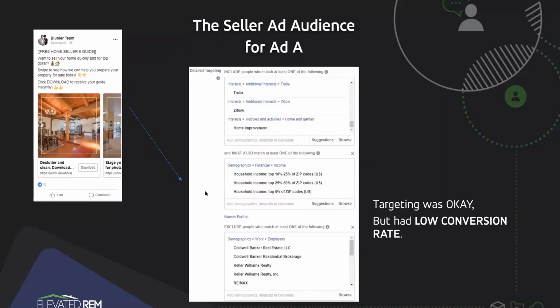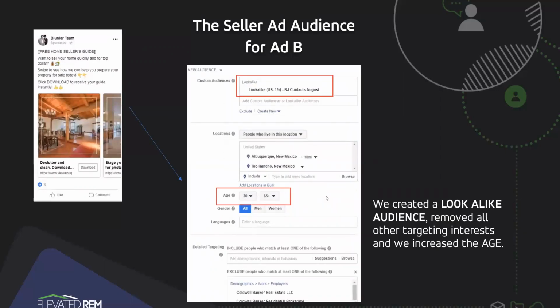We have truly a Zillow home improvement indicating that they're probably homeowners because most people who are interested in home improvement are going to be homeowners. So what we did is we decided to upload a custom audience of about 400 of their past clients that were homeowners. And then we took that custom audience of past clients that are now homeowners and created what's called a lookalike audience. So we found a lot of people with very similar key attributes, meaning that they're homeowners, and then dialed in the radius and then changed the age range a little bit, 30 to 65, right?